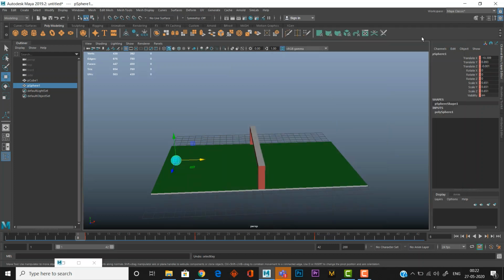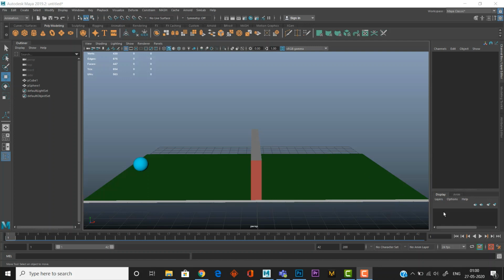Finally, if you don't want to bother with setting keyframes manually, you can turn on auto keyframe down here. When this is on, Maya will automatically create a keyframe anytime you change an object's attributes. Just be careful, this can quickly snowball and fill your time slider with lots of keyframes.